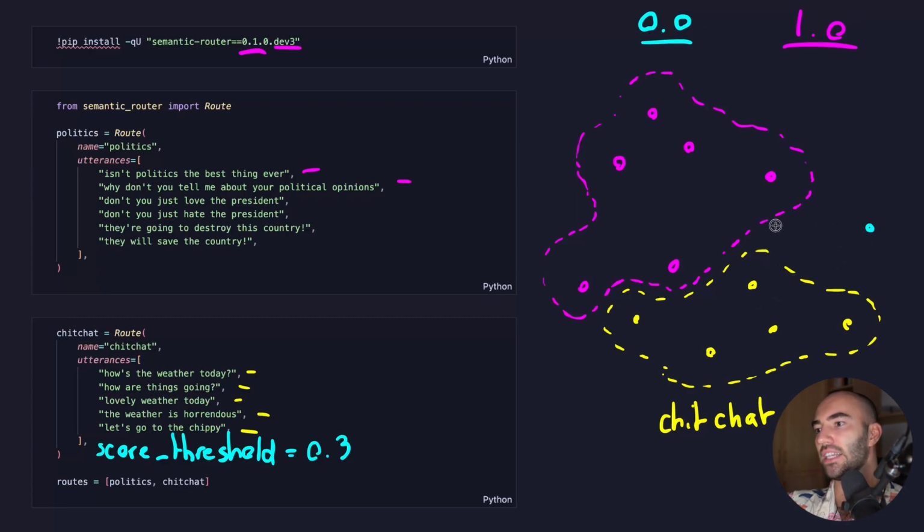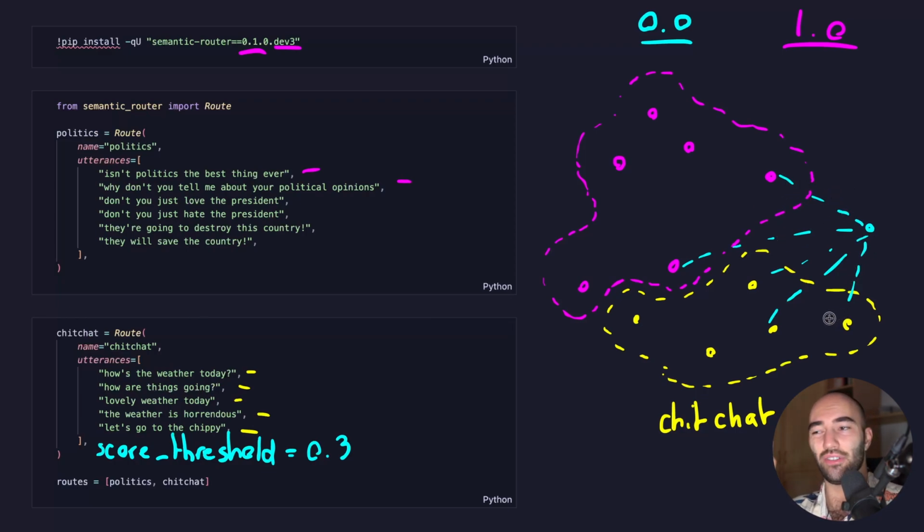In this case, let's say we are sticking with the score threshold of 0.3, right? You have your query come in, and it's going to look at the top 5 by default, if I'm not wrong. It calculates the similarities between these and the query.